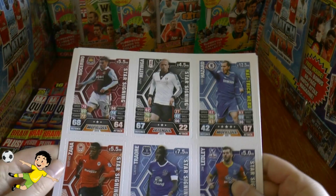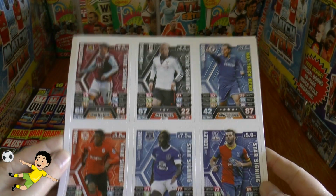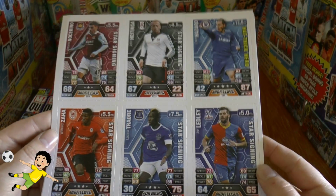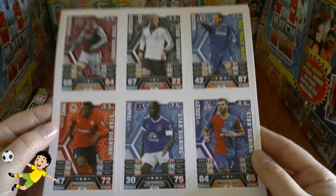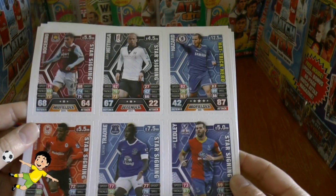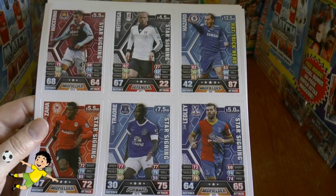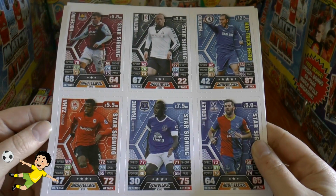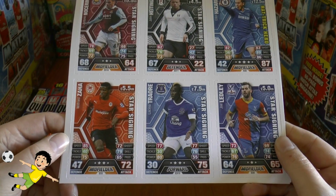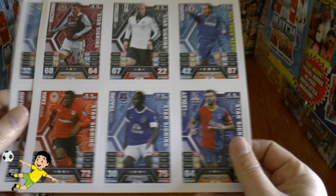And in the final sheet we have Nocerino, fantastic midfielder, really good signing for West Ham that. I don't know how he's getting on there, I don't see a lot of West Ham, but he used to be a really good player in Serie A. Then you have Heitinga, who's now at Fulham. There's the Eden Hazard, hat-trick hero. I think his hat-trick was against Newcastle, I'm not 100% certain. Then you had Zaha, who is the Manchester United reject, really struggling to play Premier League football. Fantastic championship player. Traore and Jong Ledley.